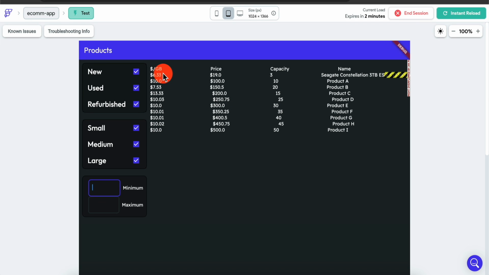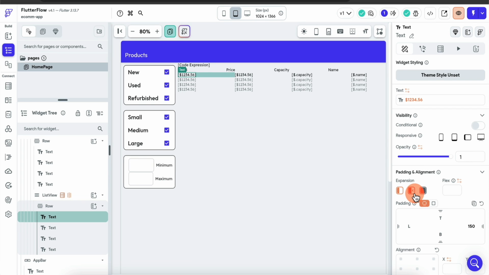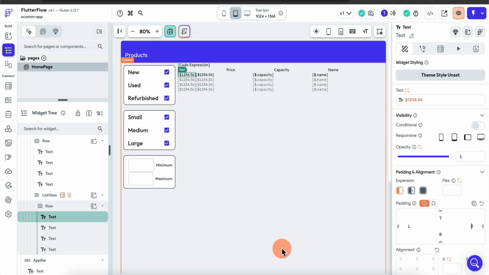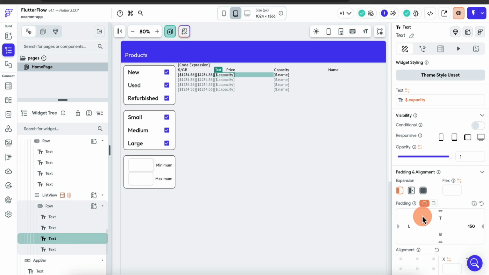All right, and that looks a lot better. As you can see now, it's gigabytes, it's all nicely aligned. It's still a little messy here because of this, but it looks a lot better. Now, one last thing that you can do to make it look even better is give it a fixed width, and you can do that by removing the padding and putting it inside of a container or a card. So here we're going to remove this padding because we just had that for demonstration purposes only so that we can see the content.